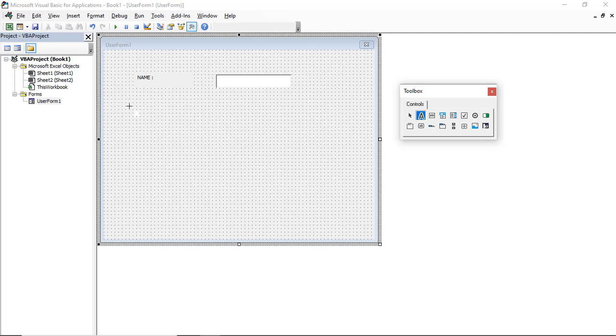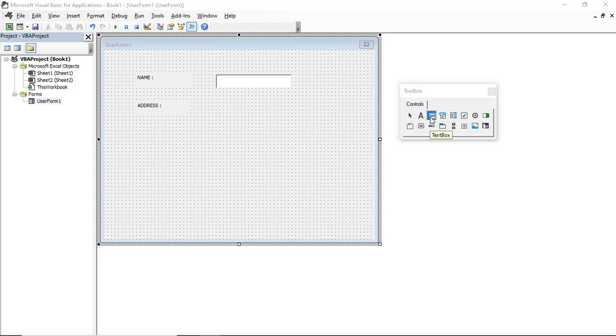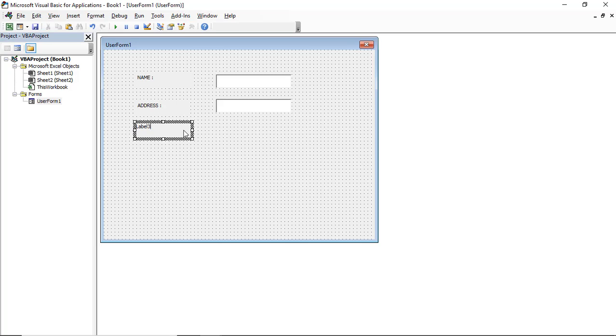Next another label, this time address, and click outside. We get the toolbox, another text box, and another label. Just draw this, single click on this, then you can type phone number.